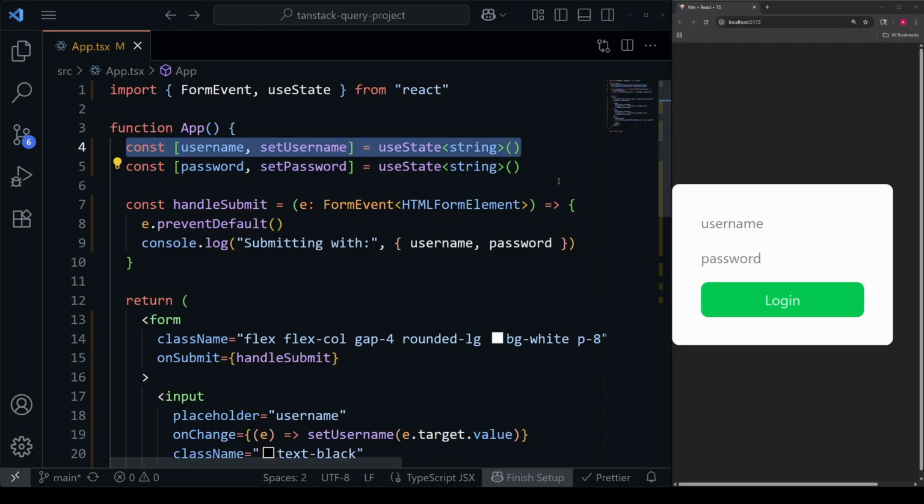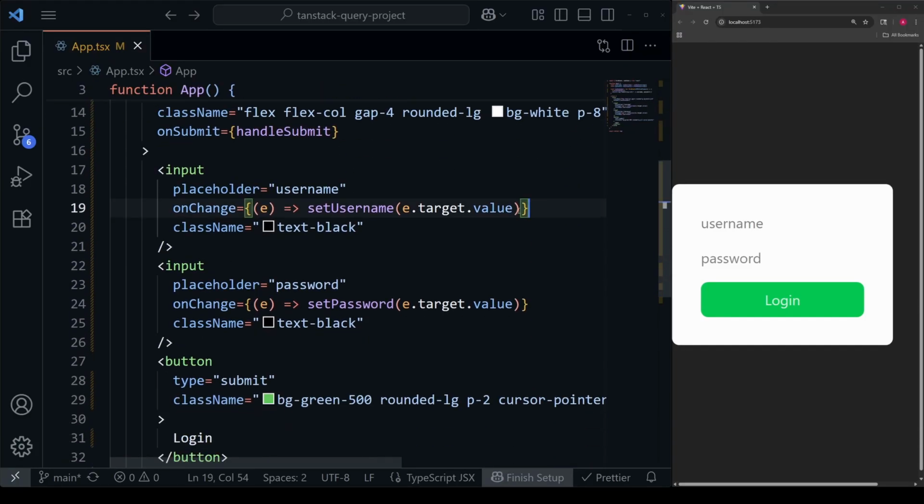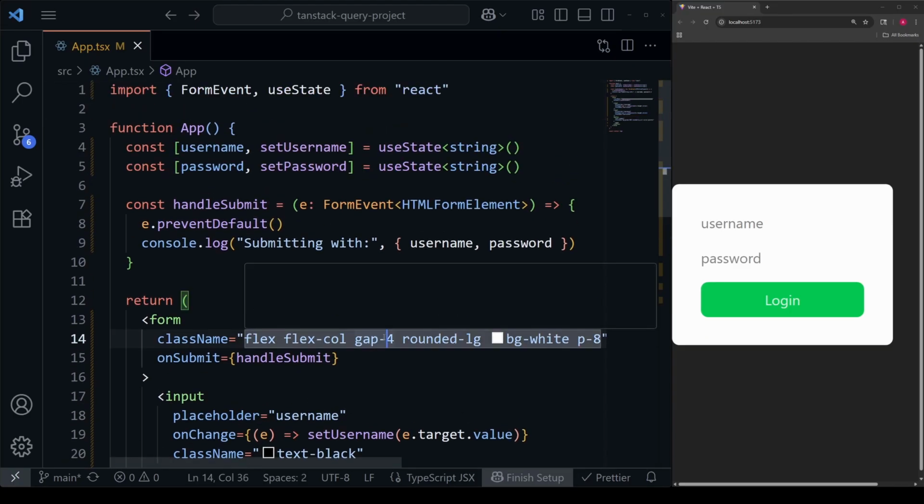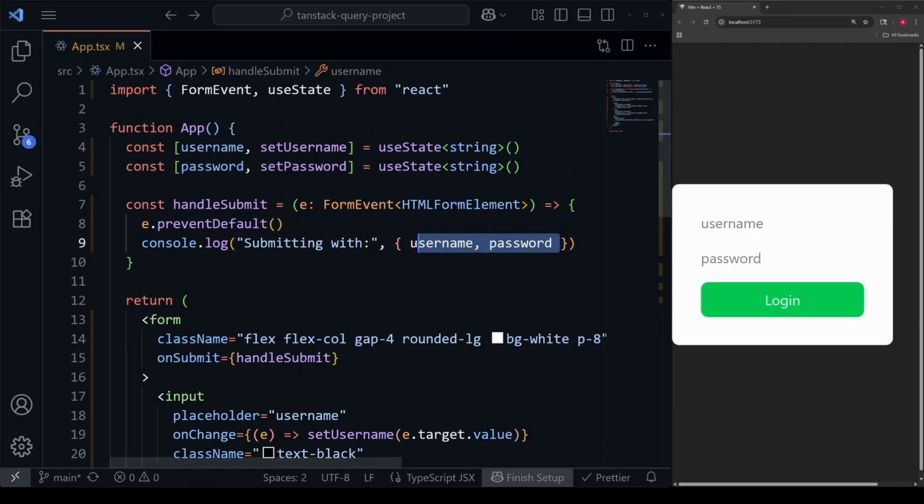So we have a username state and we also have a password state. And then in the onChange of each one, we just set it to whatever the current string is in that field. And then the submit function simply grabs that state and then we assume submits it to the backend. This works just as you would expect it to, but I want you to ask yourself, should I actually be using state here? The answer is no.